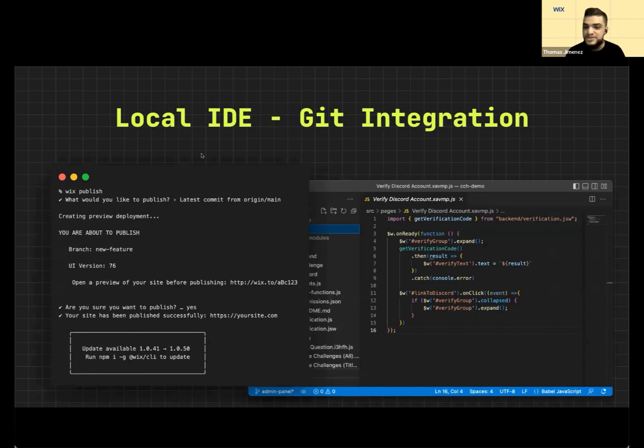And yeah, this is just an image of what it looks like. So you can see here, we have some code that is basically some page code, just like you would see on the regular online IDE. And on the left side, we have the terminal where you can do all of the normal Git functions. So let's say you're working in a team and you want to create a new branch for a new feature, and you don't want to put down the main branch until you're sure that it works.